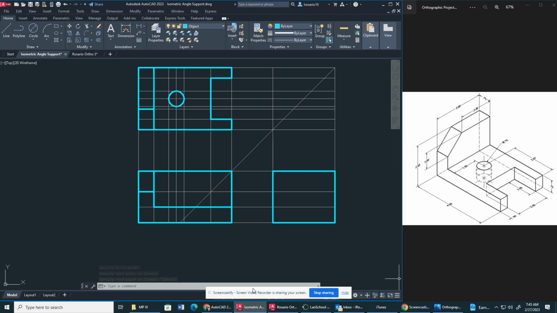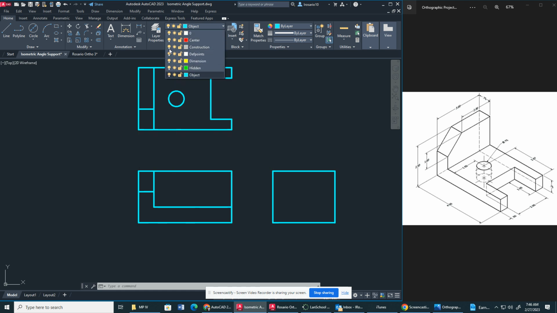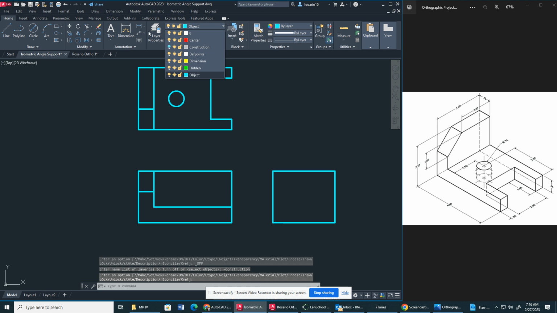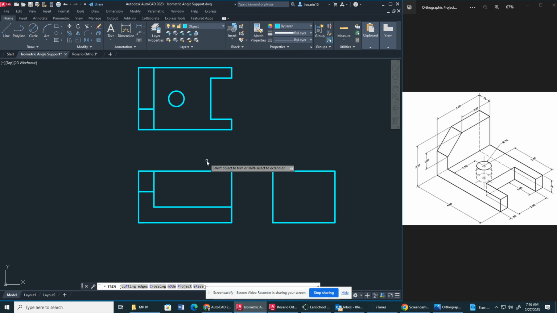We have to make sure we do our hidden lines, center lines. But I'm going to save that for the end. I'm going to turn off my construction layer properties and trim real quick. Again, we're going to save our center lines, hidden lines, and dimensions for the end, okay?